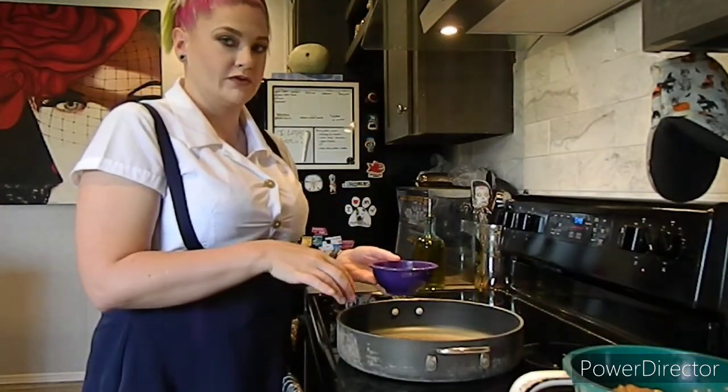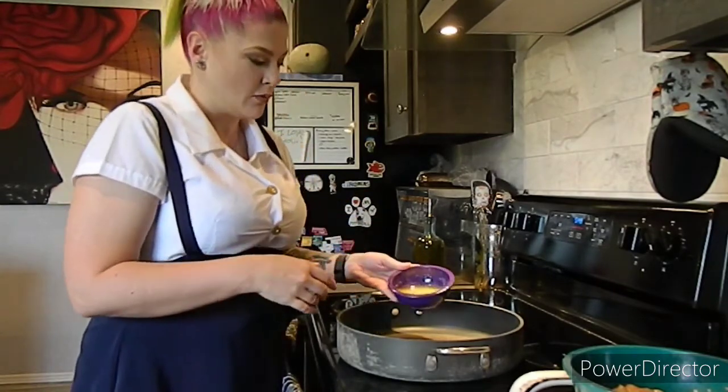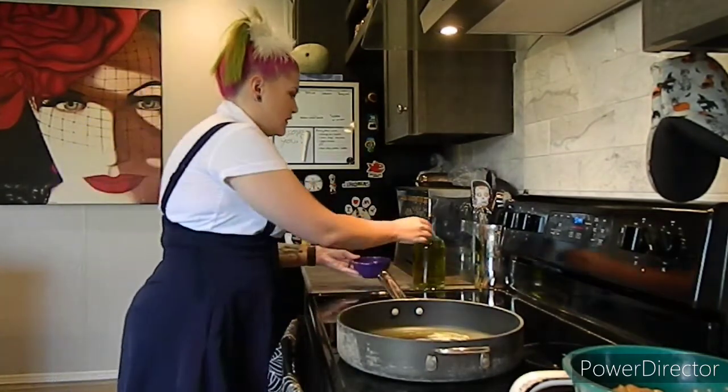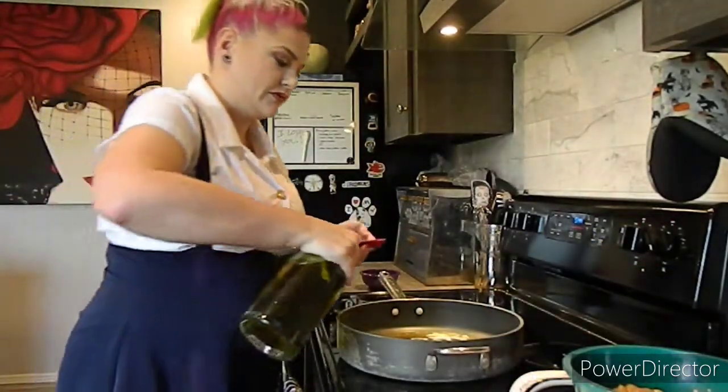So it asks for half a cup, so it's set to soften it. I melted mine a little bit. So I'm just going to pour about half of what I've got in there. And then the recipe calls for a teaspoon of olive oil, but this says to do half.